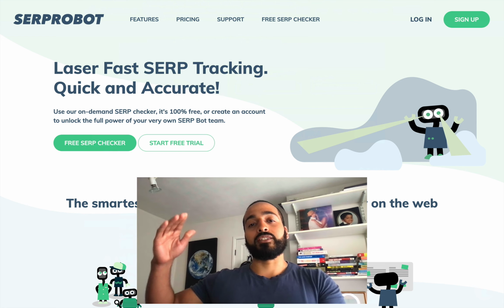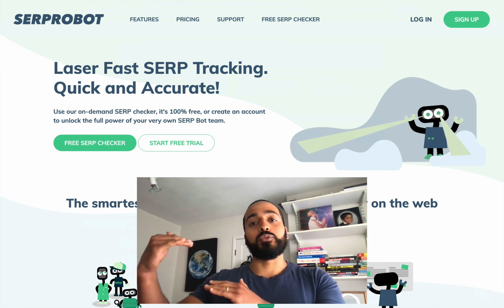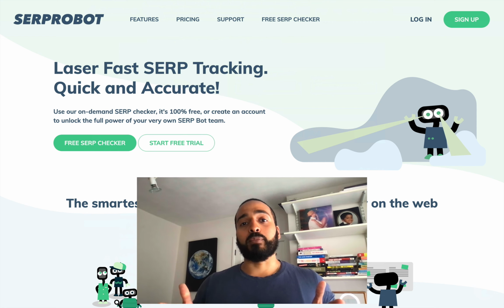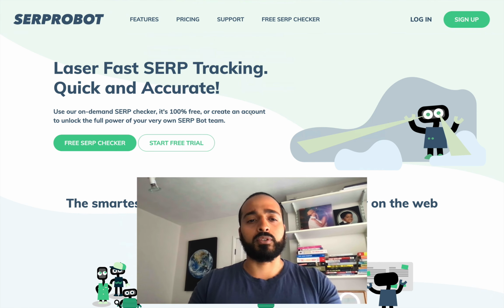And it will go into the SERP results and check to see where the position of your keyword is, and then give you some information and some data, whether it's gone up or gone down over time, which, as you can imagine, for a website owner, knowing exactly where the traffic is and where the keywords are ranking after doing lots of different audits and updates, etc., is incredibly important. They're pretty cheap to use as well. I think they have a free trial as well, or they used to.